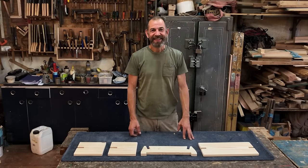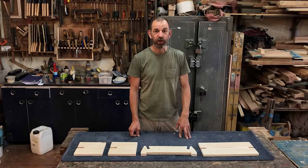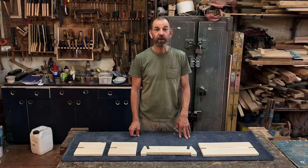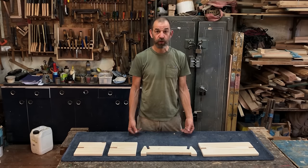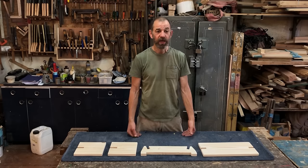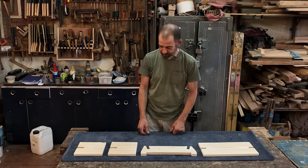Hi guys! In today's video, we're going to be making a small stool. It's a very simple project. All you're going to be needing is a handsaw and a chisel. This is the stool dismantled at the moment. There's no screws, no nails, no glue. It all just slots together. So I'm going to assemble it and show you how it works.